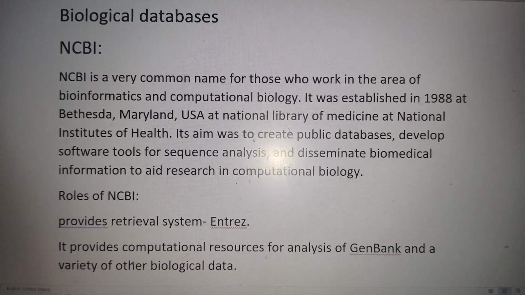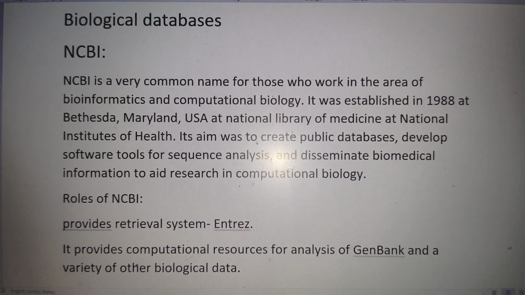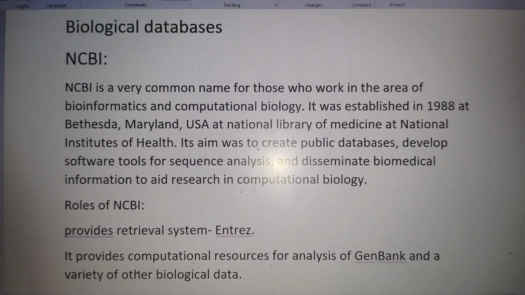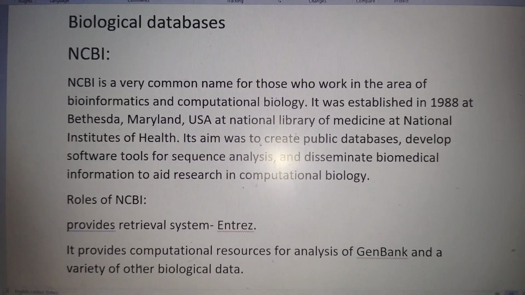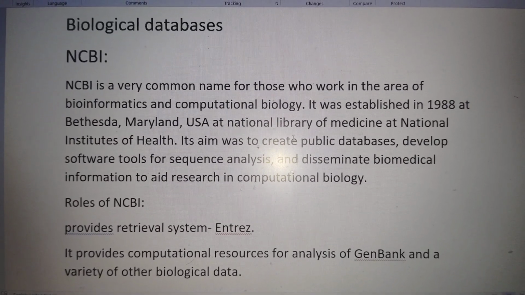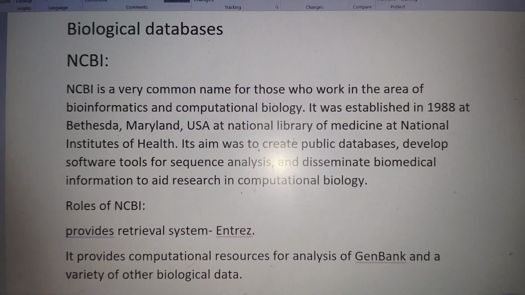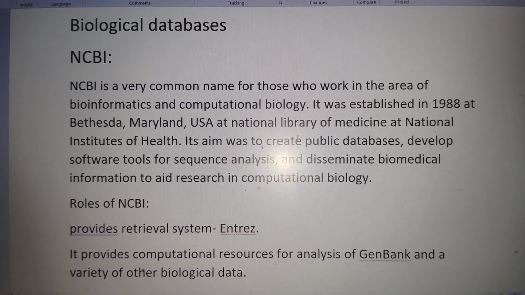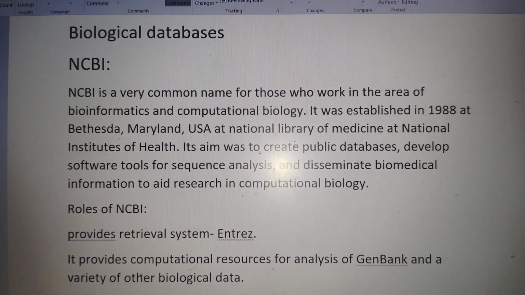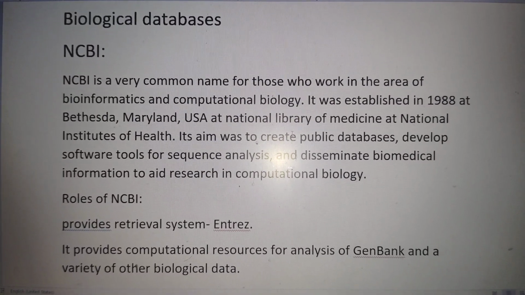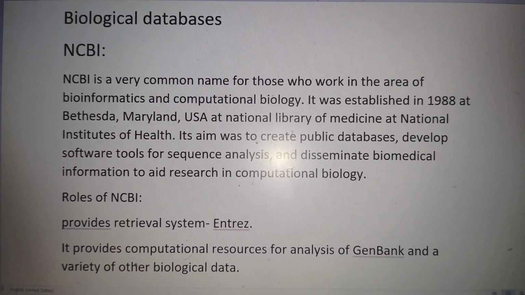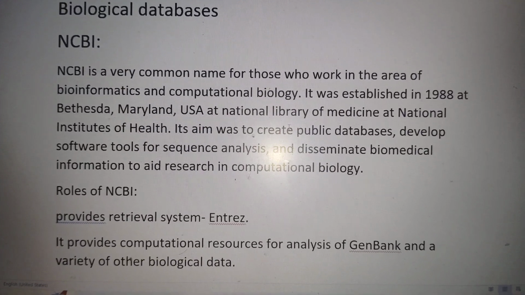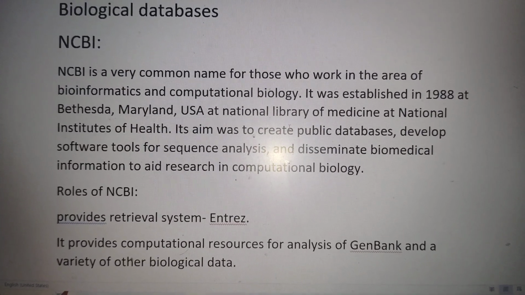It is free of cost. You can perform your own sequence analysis and you can publish your own things on the site of NCBI. And it also disseminates biomedical information to aid research in computational biology.